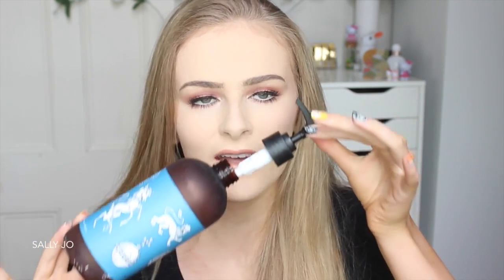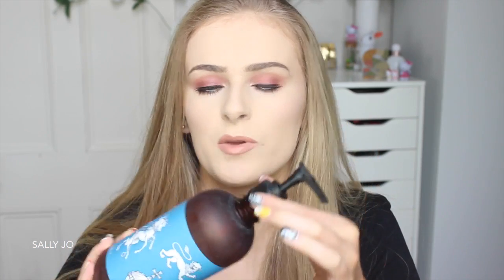I think I got this about 5 or 6 months ago and it's been in our shower for ages. It really lathered up. It smells just really nice and botanic, if you know what I mean, like natural skincare, kind of lavendery, that herbal essential oil smell. So a really nice one to wind down with in the shower. I don't know if I would repurchase it just because we have so many shower gels here that I'm waiting to try out. But if you do have sensitive skin or you're into essential oils and luxury products, it's so beautiful to pick up. And like I said, it lasted ages, so even though it is probably pricey, it kind of is worth it.